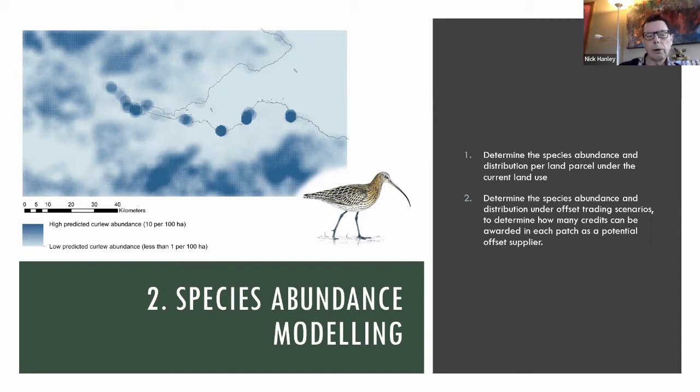I need to know if Farmer Joe undertakes this land use change on his farm, how many extra curlews does that result in? Compare that to Farmer Emma in a different location. She undertakes the same land use change. How many extra curlews does that generate? That's essentially one thing the model is doing for us. The other thing the model is doing is saying, if a house builder decides to apply to build houses in a specific location, what's the predicted loss of either curlews or lapwings? So we're using the ecological model to do both of those things.